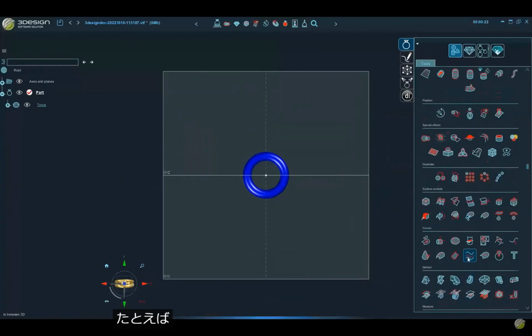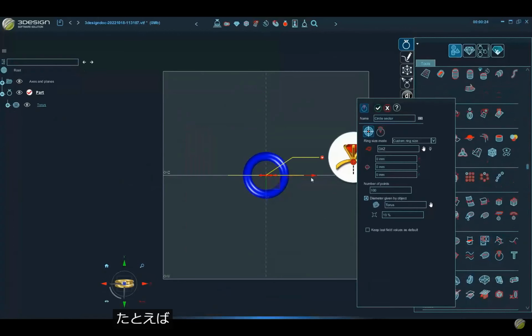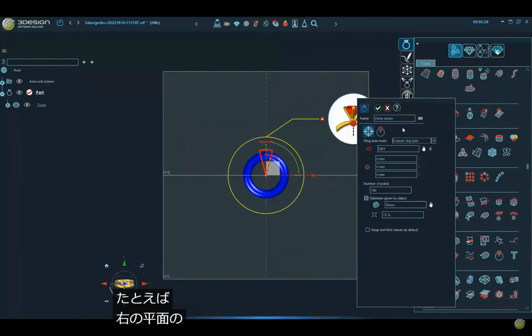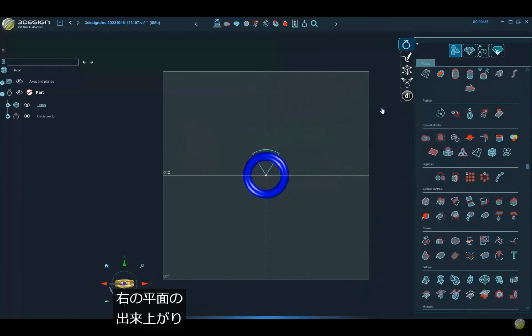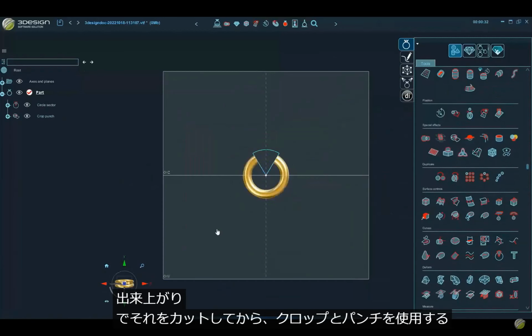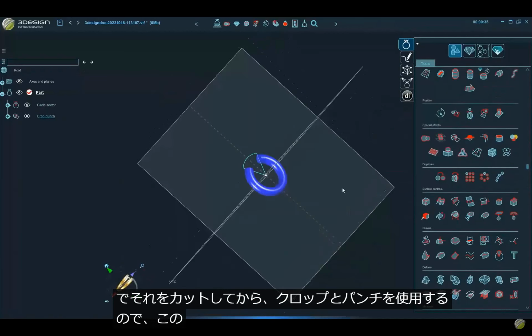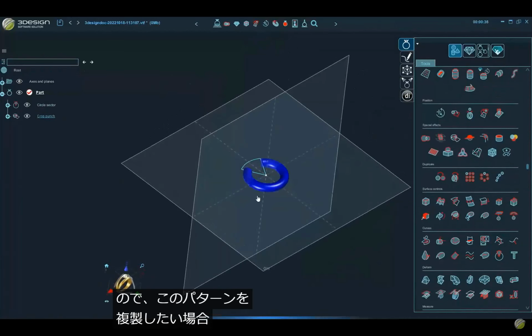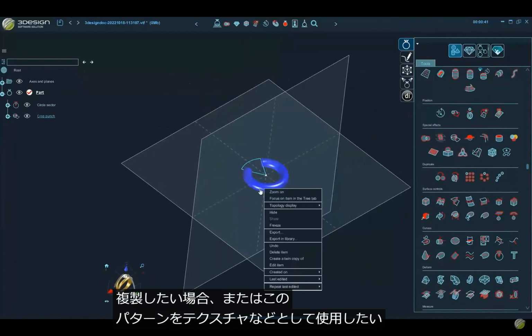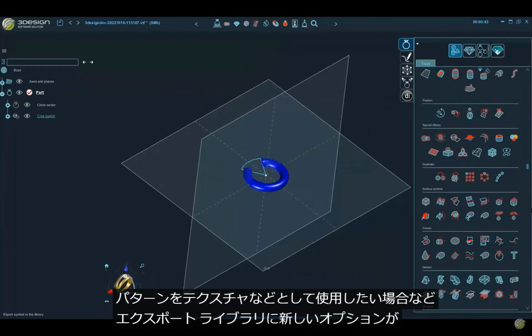And why not? I can cut it, for example, on the right plane. Voila. And then I use the crop and punch. So if I want this pattern to be duplicated, or if I want to use this pattern as a texture, etc., I have a new option in Export Library.